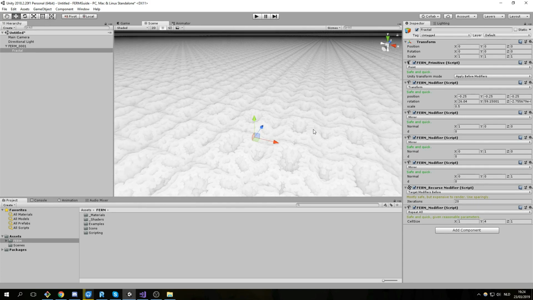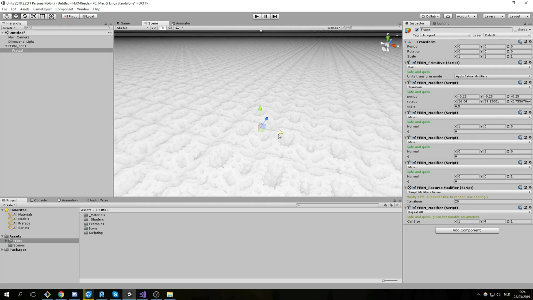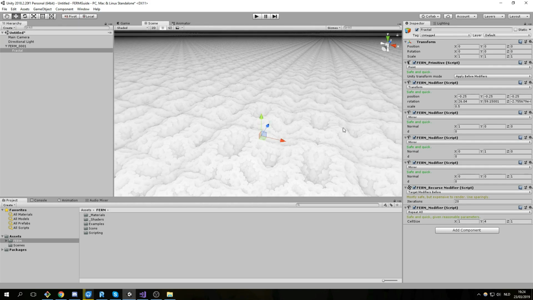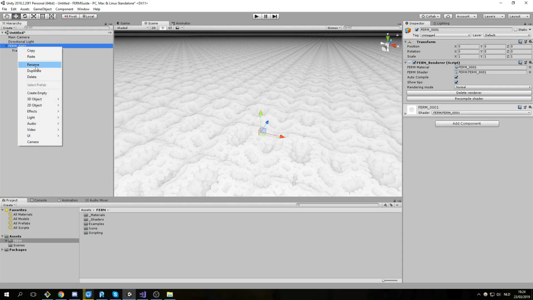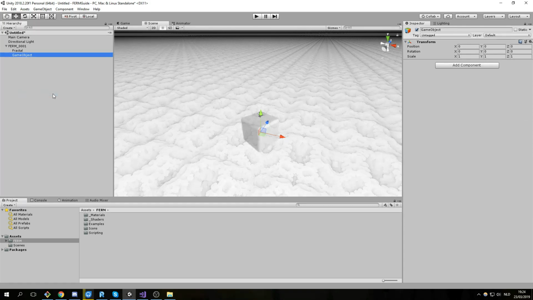Okay, so I wanted to create a sort of magic ball effect. So what I'm going to do next is cut out a sphere of this entire fractal. So to do that, I'm going to add a few more shapes. First, I'm going to create an intersect mixer. So I'll call this intersect and add a mixer and set this to intersect.